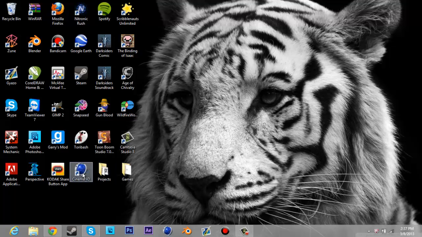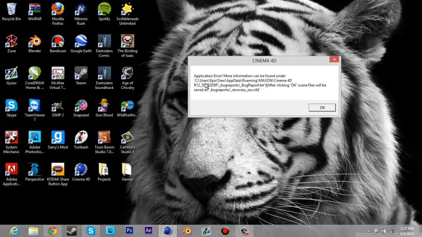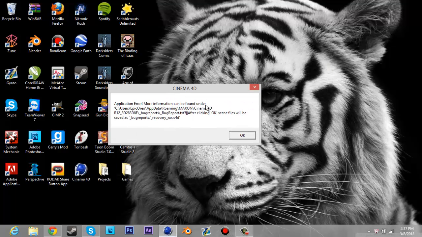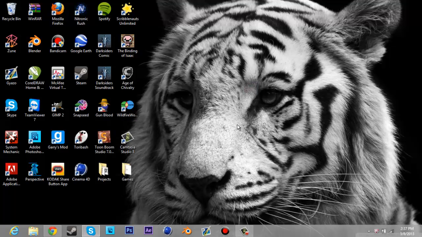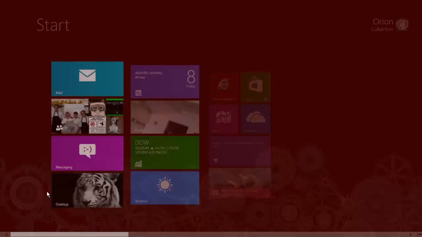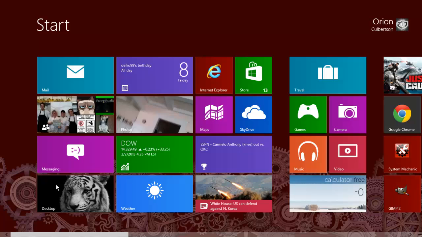So you know how when you get Cinema 4D R12, this annoying application error pops up, and I tried to go there and delete that file, and then I realized it didn't work, and I then figured out. So you have to, and this is Windows 8, because I couldn't find my device manager, because I didn't have Windows 7 and I don't have the start button there. I just have this, which is awesome, like the start menu.